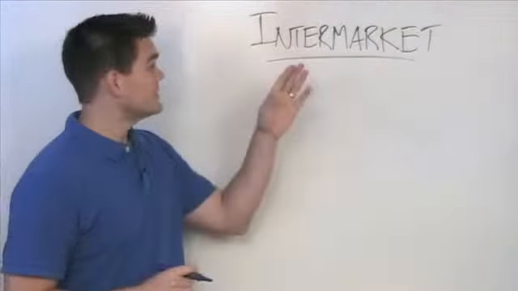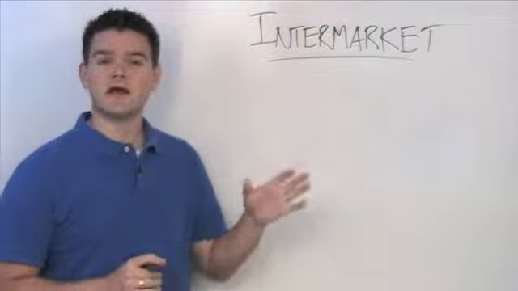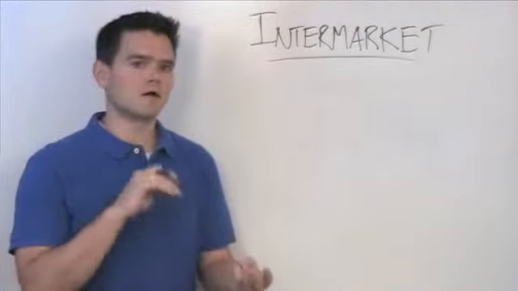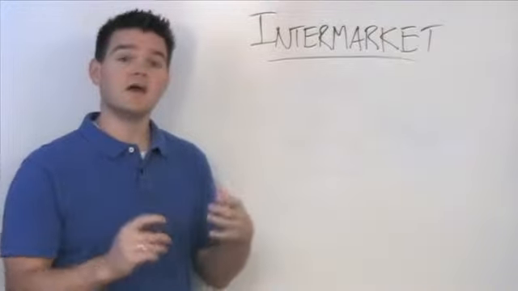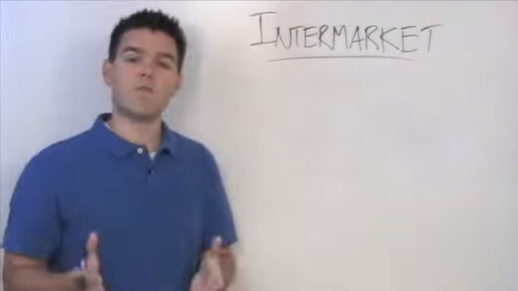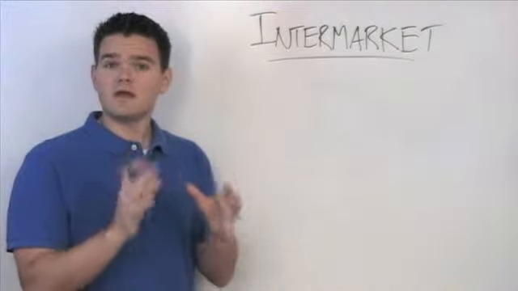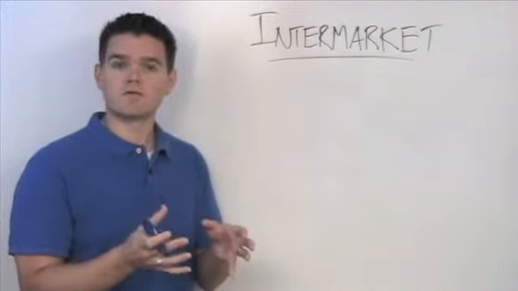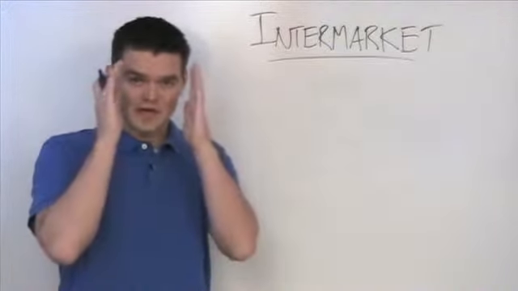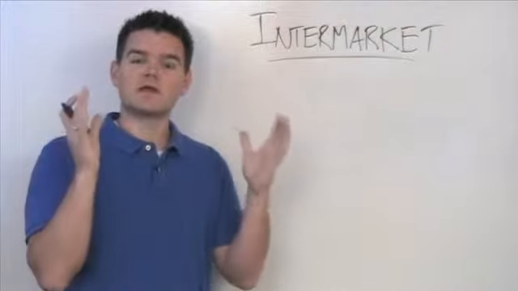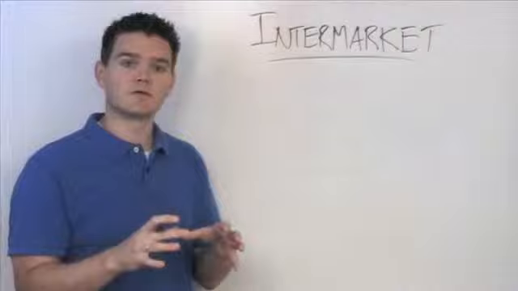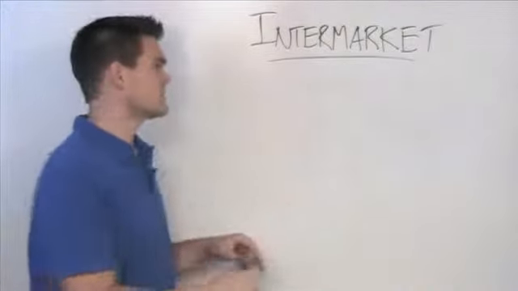In this segment we're going to be discussing intermarket analysis. Now, regardless of the market you're investing in, whether it's the stock market, the bond market, the futures market, or the forex market, you need to be looking at the other markets around you to get an idea of what is likely to happen in the market where you have focused most of your investing. If you don't do this, you are basically investing with blinders on. You're not looking around to see what else is happening, what else is impacting the market where you have the majority of your money. So here's how it basically works.